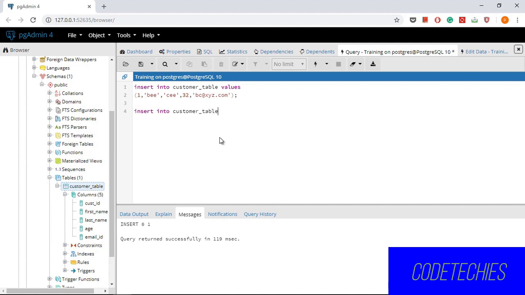Insert into customer table, space, remember to put brackets here and write the column names. Cust ID, first name, then age, and then email.